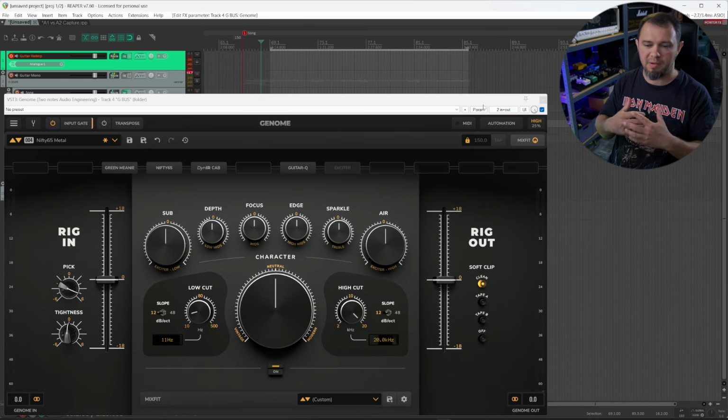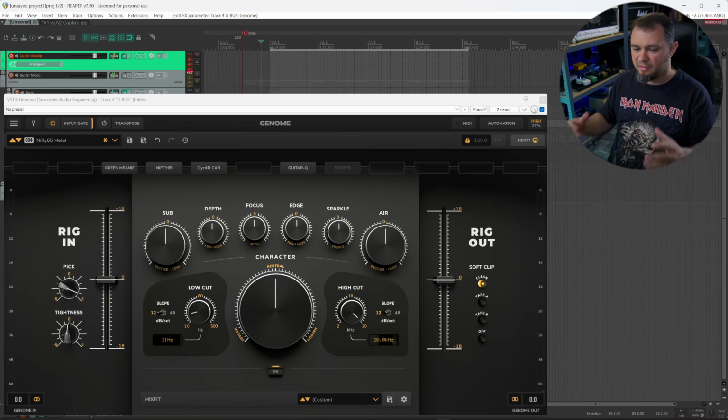So you already could hear basically it's kind of like an exciter EQ thing going on. The character is quite interesting depending on what you want to achieve. This might be actually the golden ticket to change a scooped metal tone if you want to kind of mellow it out a little bit. Sometimes EQ cannot get you right there, so the character is pretty cool.